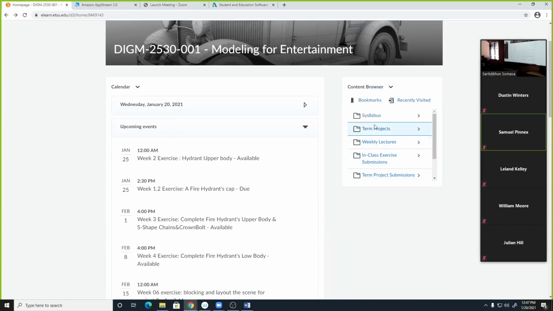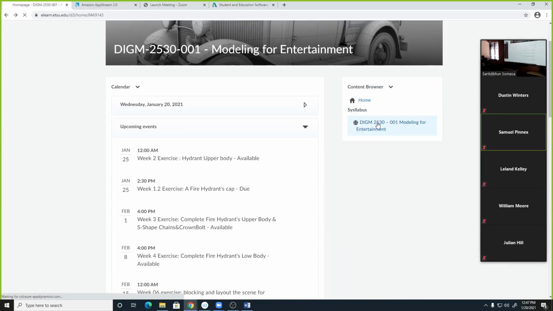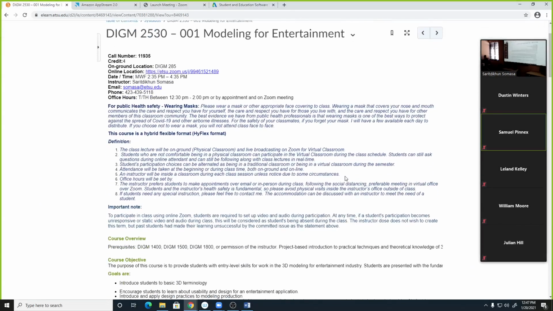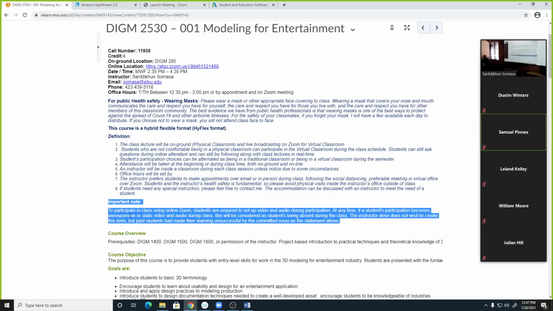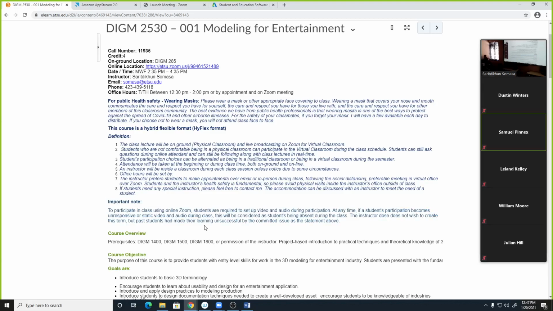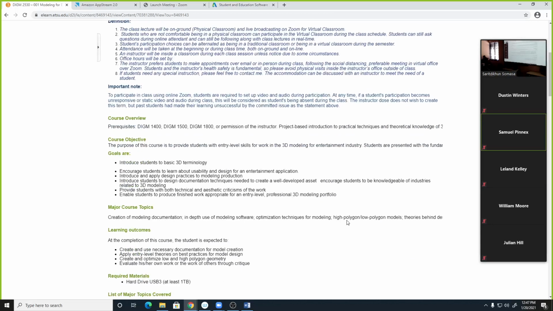Now let's take a look at our syllabus. The top part I already explained a little bit. To participate in class, you need video and audio during lecture. Now, this is some of the requirements and prerequisites, which you already know about.